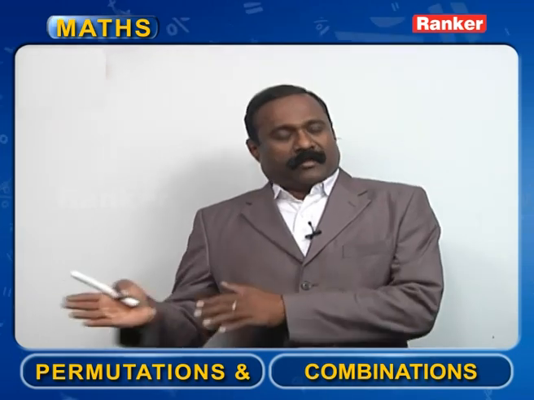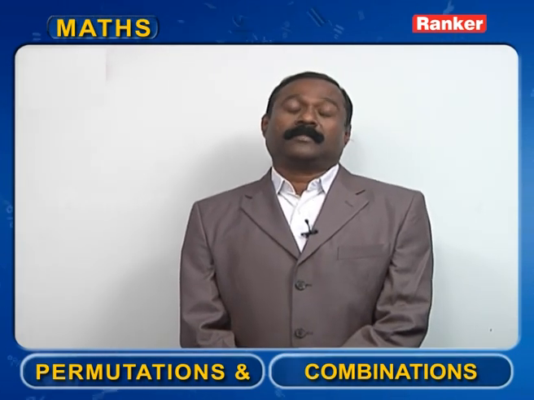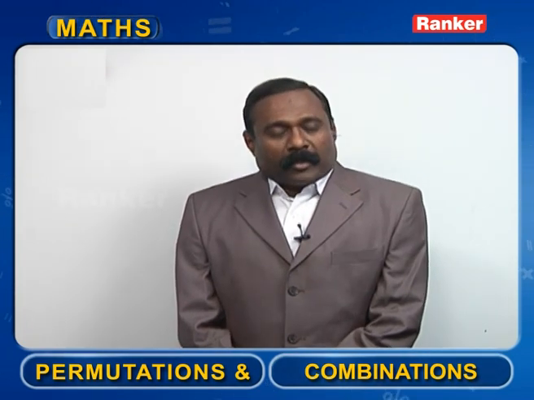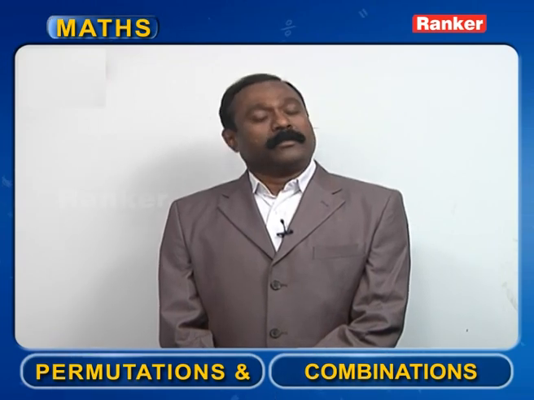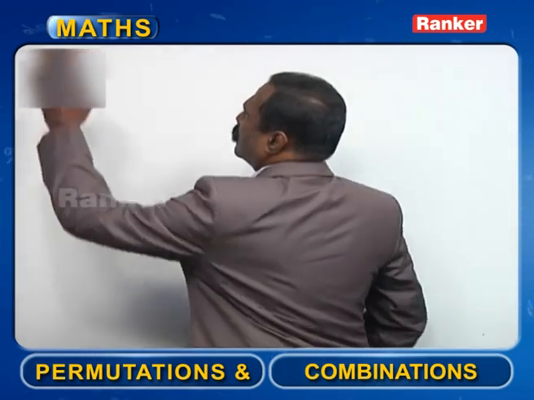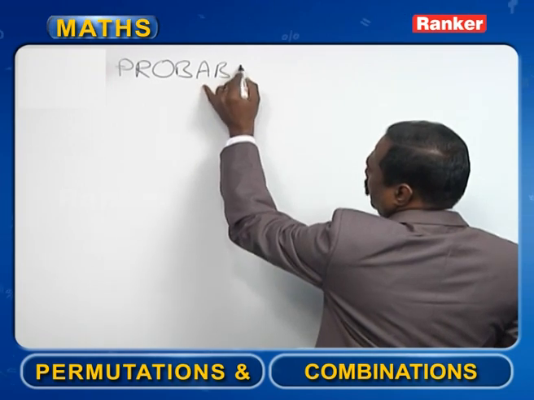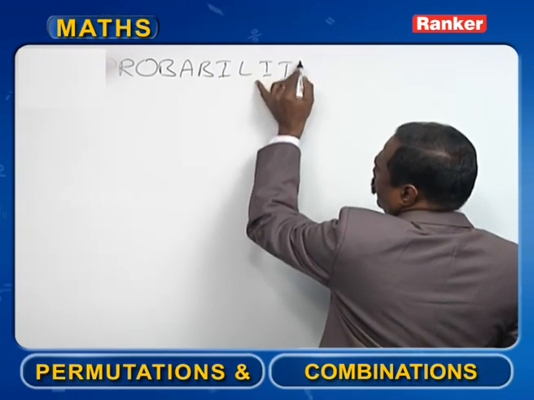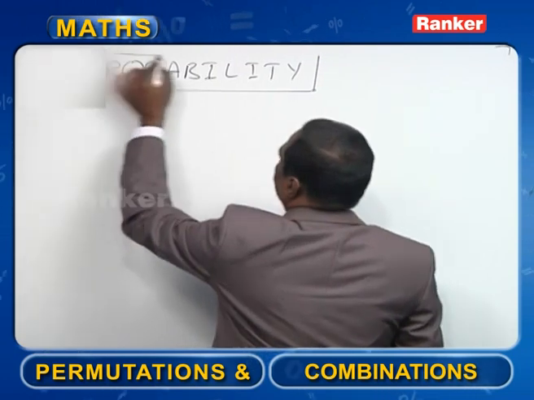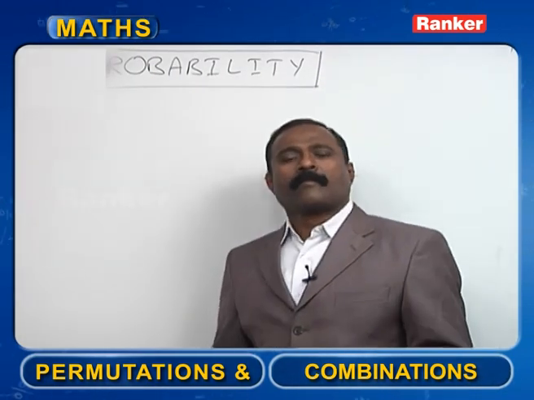Today we are going to continue permutations and combinations with the probability. That means, why should I say like that? Because in the probability you must have the knowledge of permutations and combinations also. So today's continuation topic is nothing but the probability, which is an interesting topic and a most general topic.